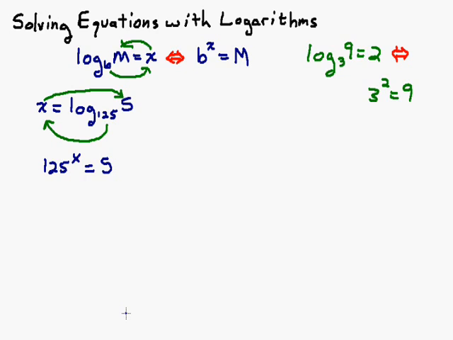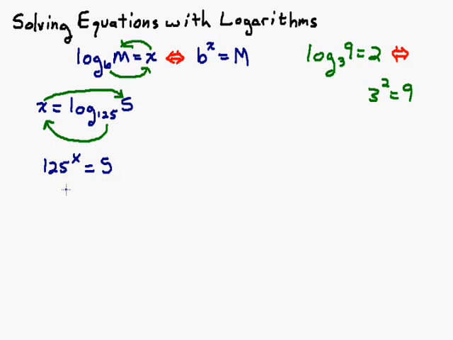That's really the first thing you want to do, especially in these types of problems. We're going to do some other log problems later where there's adding logs and subtracting logs, and those take a few more steps. But if you've just got a log base something of something equals something and that's it, you want to change it to exponential form first. And we're going to go through some examples where we have the variable where we have it now, then the variable in the base, then the variable where the m is, and just go through all the different kinds, okay? So key, change it to exponential form.